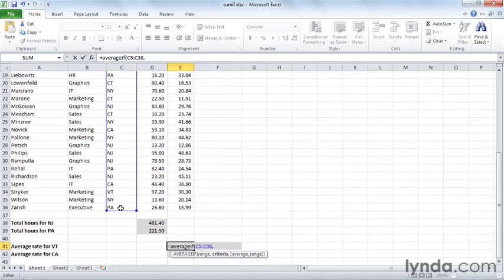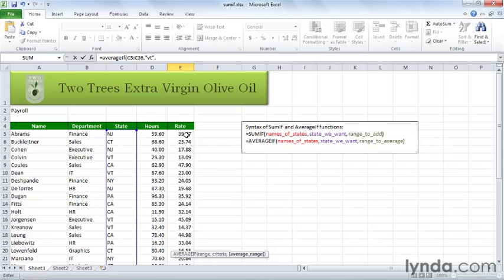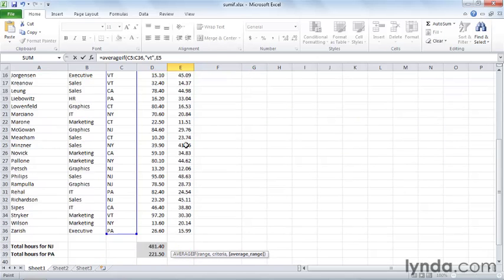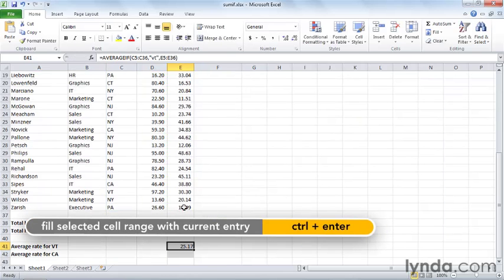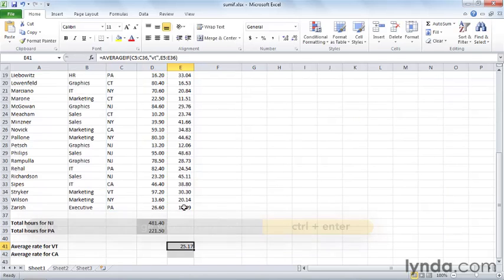Now we want to pick out which state we want. So open the double quotes, type in VT for Vermont, close the double quotes. That's the second condition, so type a comma. What do we want to average? Well, we want to average the rate. So click the first rate, scroll down, and shift-click the last rate, and press Enter or Control Enter. And now we can see the average rate for Vermont is $25.17.